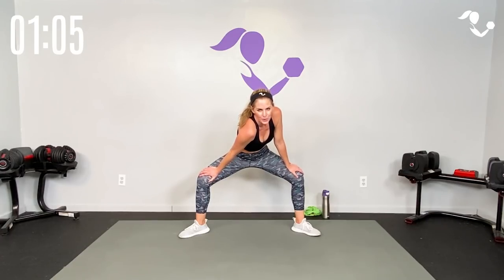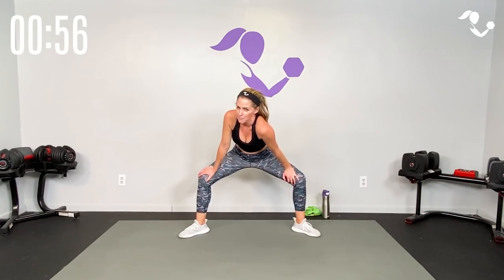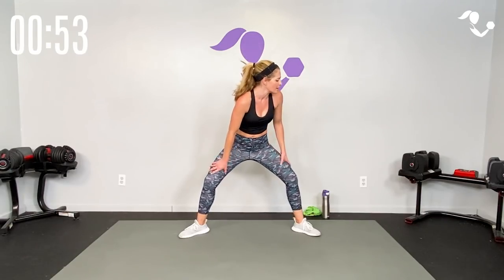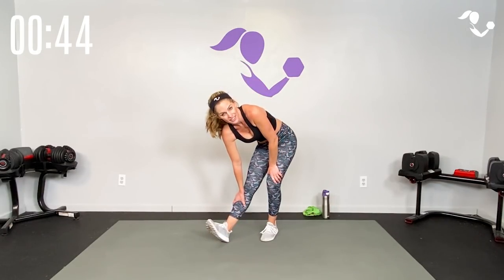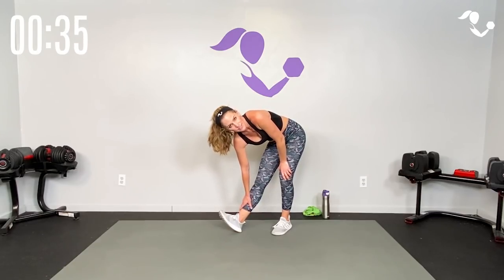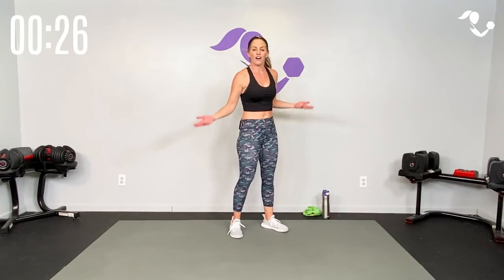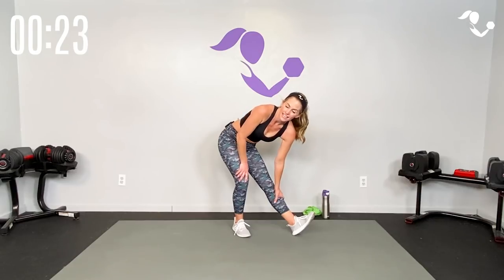I don't care if you felt uncoordinated, sloppy, or fell out of breath — you did it, and that is what mattered. No athlete gets to where they are feeling perfect all the time. Even the ones we think are so naturally gifted — many of them are, but they work so hard. I'm not saying you need to train like an athlete, but you can train like an everyday athlete, which is what we're doing with this October Athlete. You don't have to do two-hour practices, seven days a week — but you can train in these different ways and it can all be applied to our daily life.